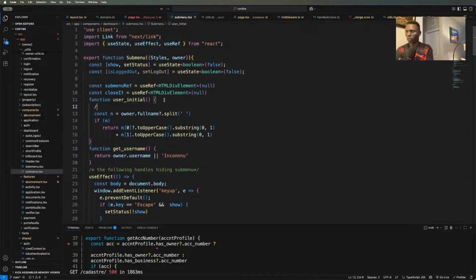Let's do this. Make full name to be something like a space, right? So we can split that. Okay, cool. So we get the header, okay, so we get the header.